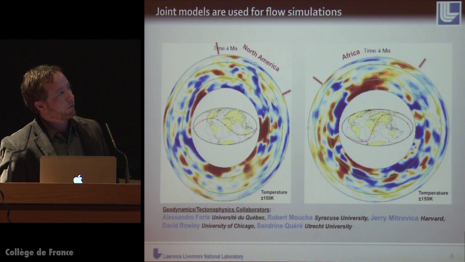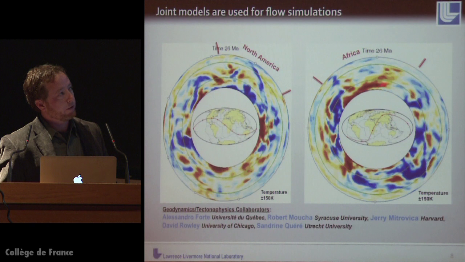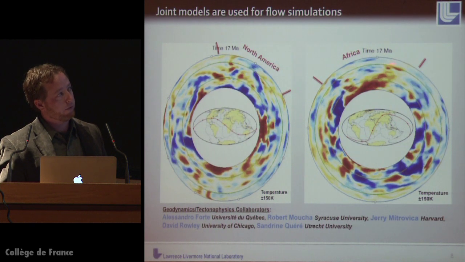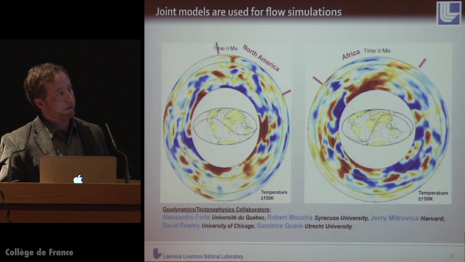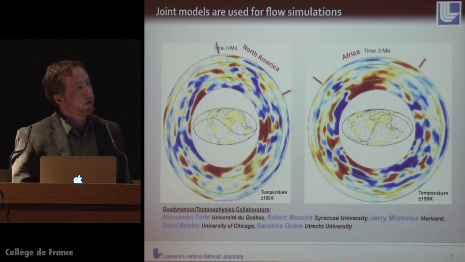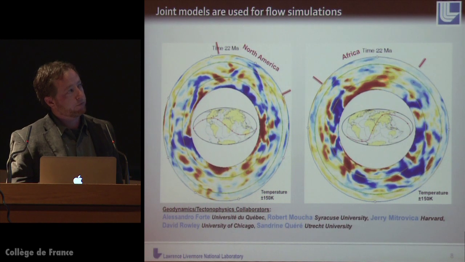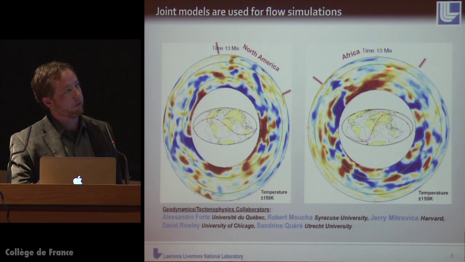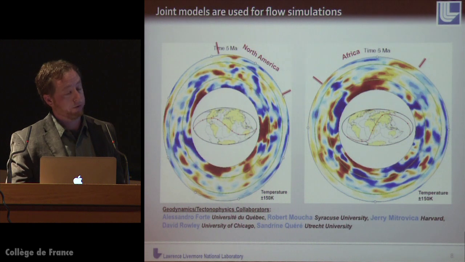In Africa, we know that there's a large upwelling, the superplume structure. What we don't know is exactly how it connects to the surface, because in many present models that we see, we don't see a clear connection. We see a gap at about the upper mantle, lower mantle boundary. What we think is actually happening is that the superplume is flowing upward, and there are pulsing events of smaller plumes that come off the top of this structure and eventually reach the surface at the East African Rift.